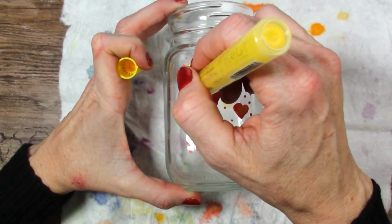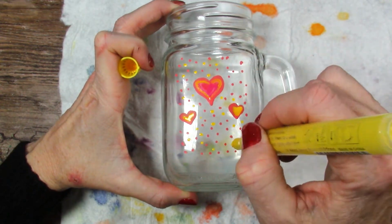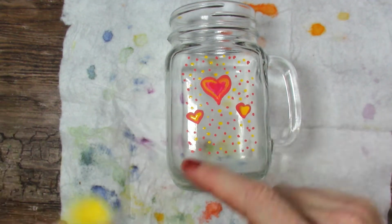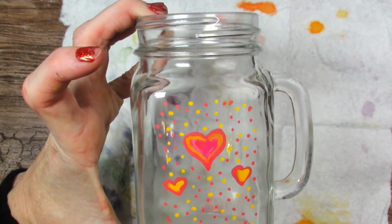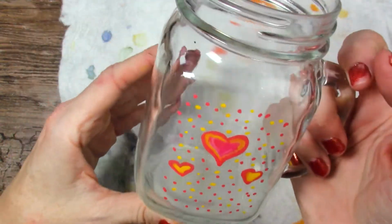Might as well do some more dots while we're at it, because why not? I seem to be into dots this week. I like them. Okay, so they can layer on these odd surfaces. That just blended in because that pink was so liquidy since I didn't mix it up before using it. But all right, I'll get back to you about this in a couple weeks.